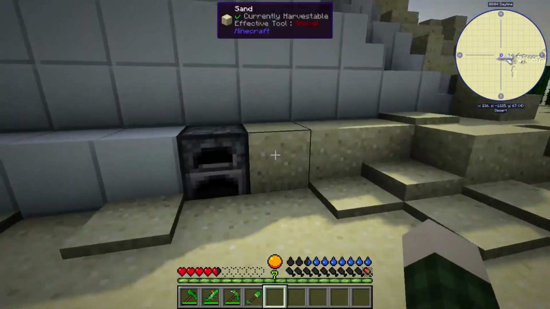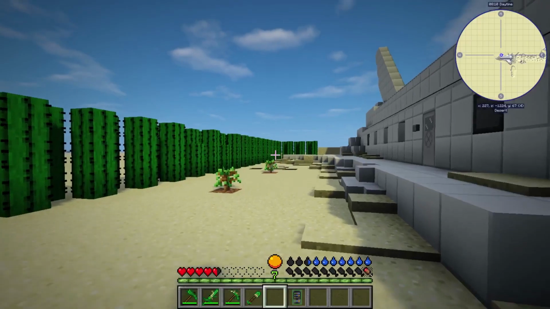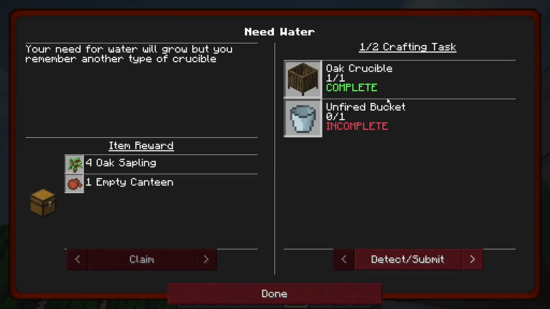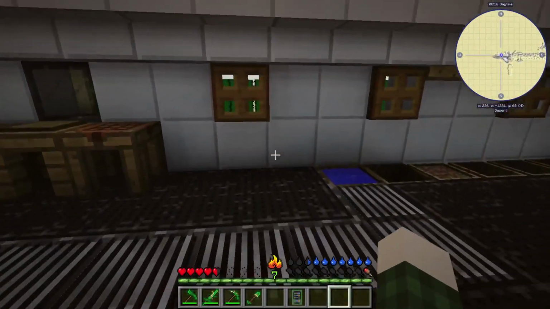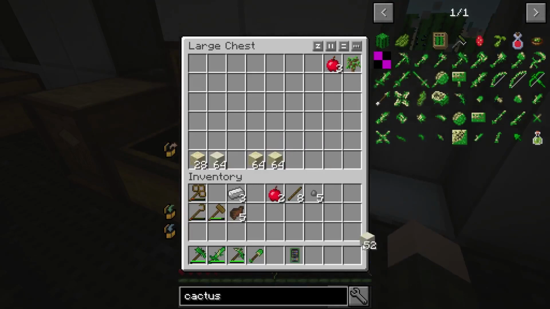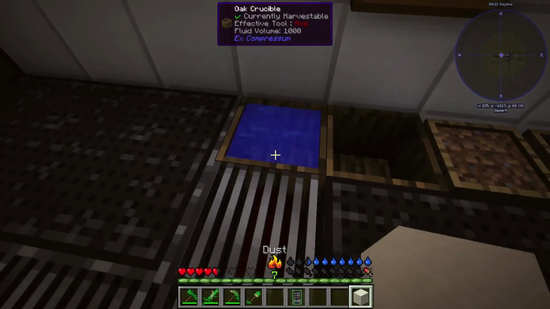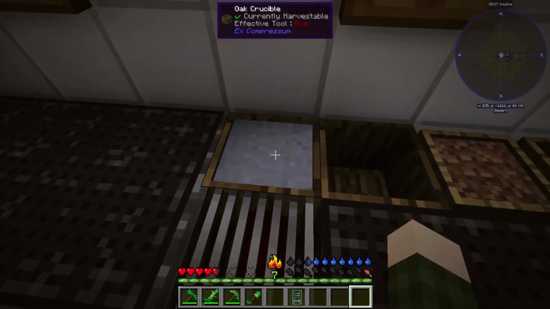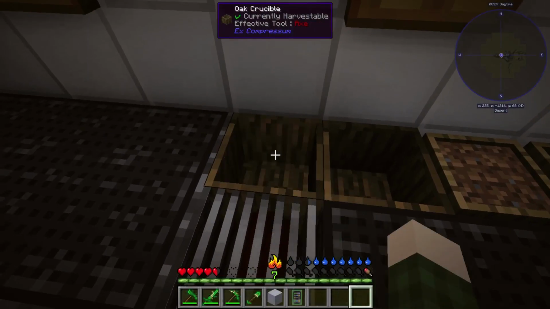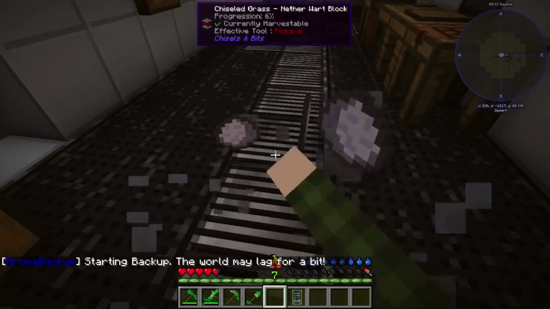So next thing I want to do is we need to complete that quest. So we need to get an unfired bucket, which is super easy to do. So if we head on inside, we can grab ourselves a piece of dust, and when dust has contact with water, it will make clay. So if we put that in our oak crucible just like that, we can pull that out and we've got ourselves a block of clay. We can put that down, pound it down.